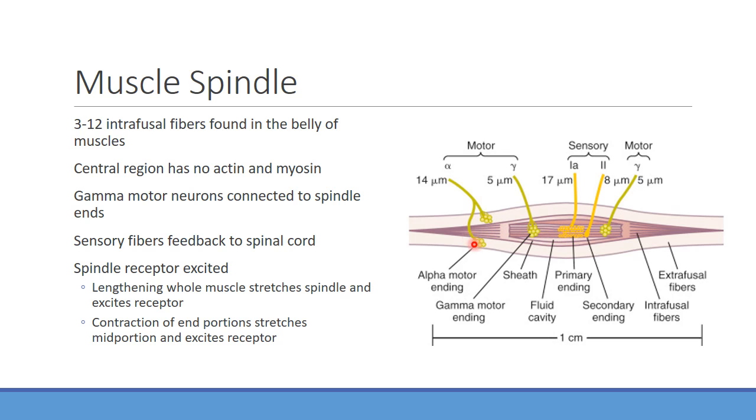And so it's important that we have both contraction here with the alpha motor neurons and also these gamma. We'll look at why it's important to have a balance between these two to make sure that we can have good reflex pathways no matter what the length of the actual muscle is. Okay, so it helps us to maintain that tone right where we want it. Does that make sense so far? So again, no actin or myosin here, just going to be detecting stretch. Increased stretch is going to increase the amount of signal output to say, hey, we should probably do something about this, usually contract the muscle generally.